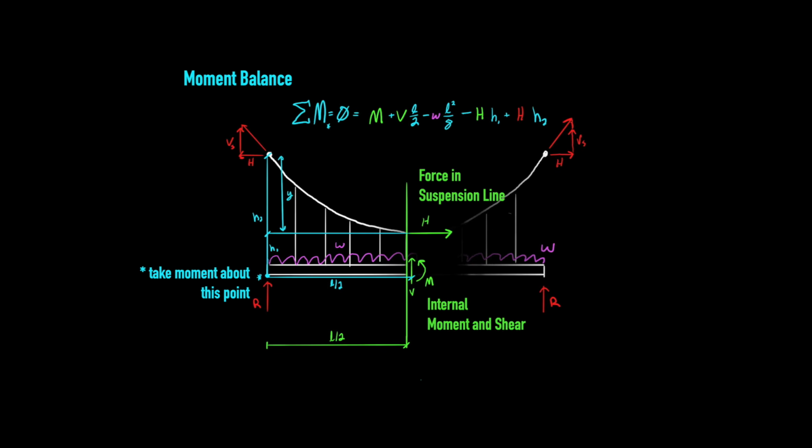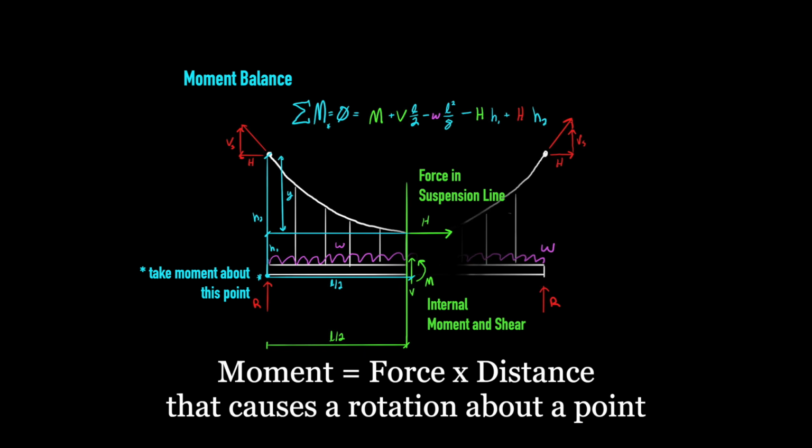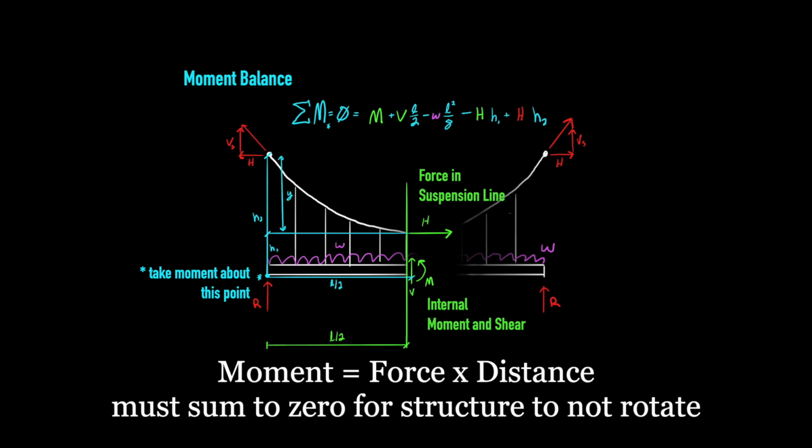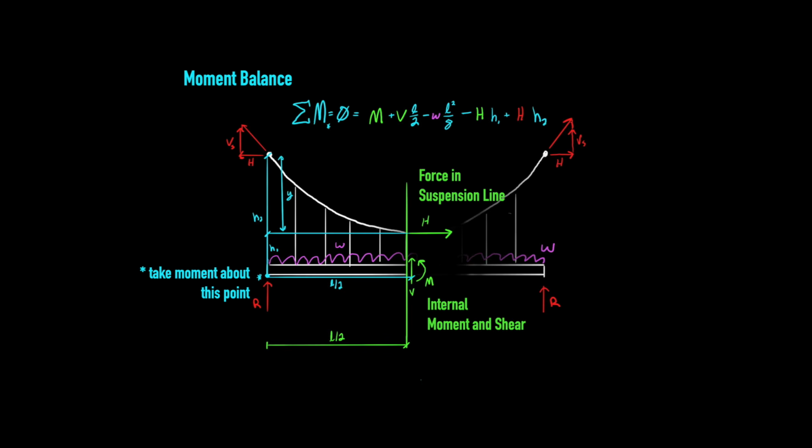If you don't have a background in civil engineering, essentially a moment is a force acting at a distance. When I'm balancing out all the moments, I take all the forces, multiply them by their distances, see which way it's rotating, and assign the signs accordingly, and then make sure this all sums to 0 to basically say this structure is not rotating left or right. Any force and distance combination that makes the bridge rotate counterclockwise is going to be positive, and anything that makes the bridge rotate clockwise is going to be negative, rotating about that point in the lower left-hand corner.